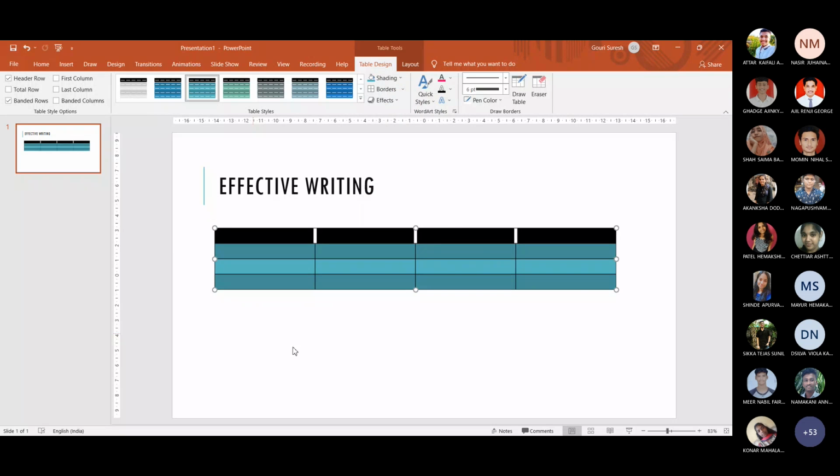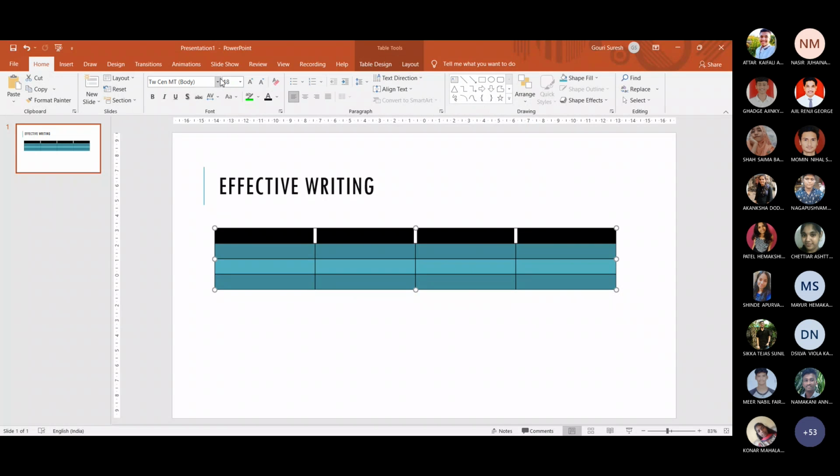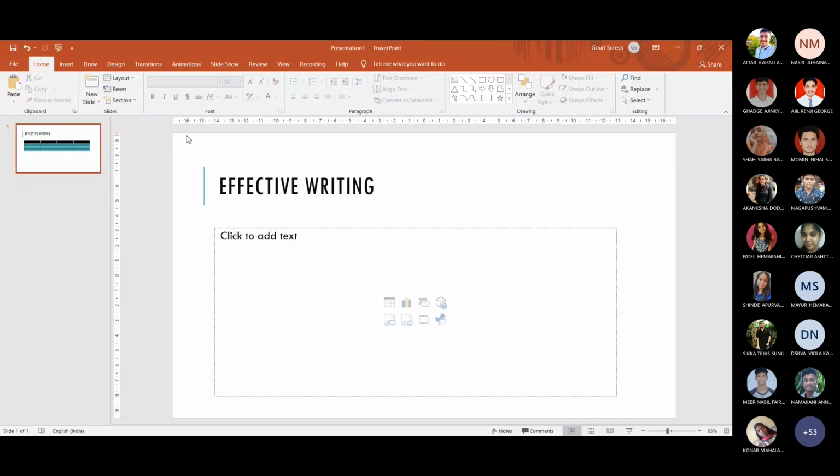Okay, so that's how you adjust your table. And then when you go back home, you can choose the font and the adjustment of the text within the table from this box again, right? So that is tables. Now I've deleted it because I don't want a table, I want something else.